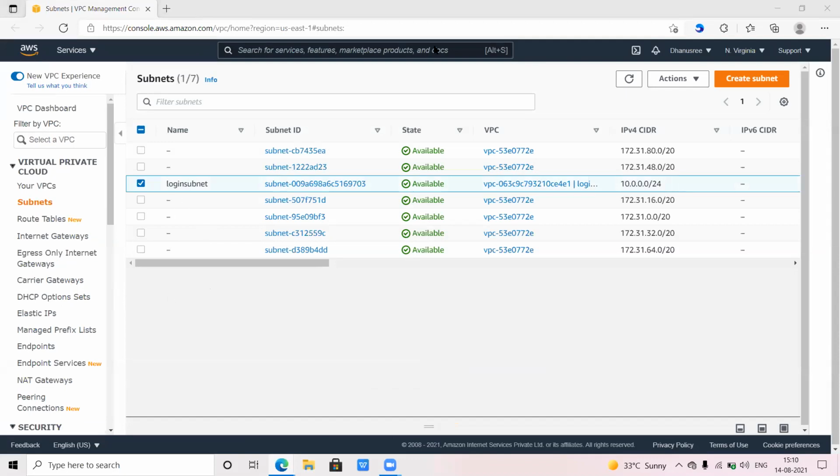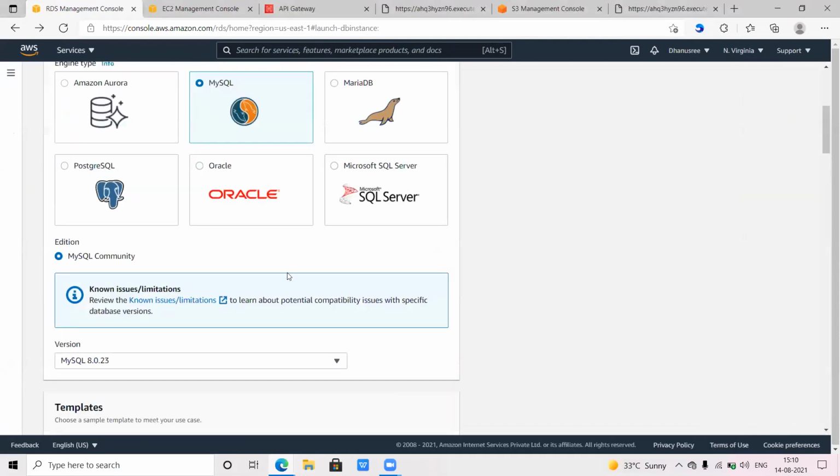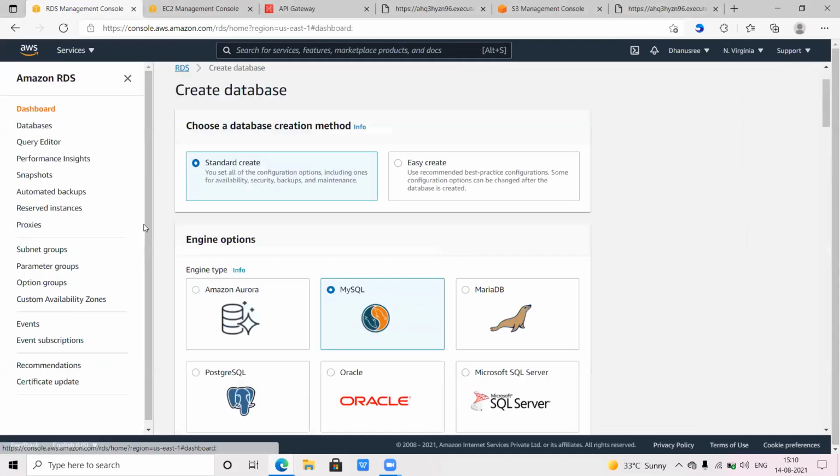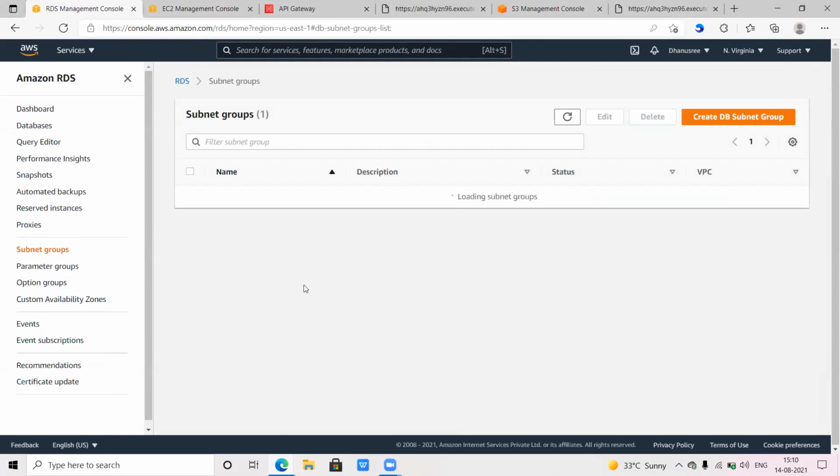You should be having one more thing, the subnet group. Click on subnet groups. Yeah, create one DB subnet group and parameter.